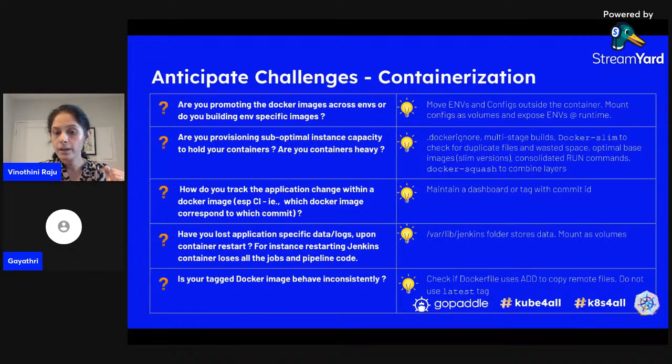ADD can be used to copy certain files from a remote location, and if something changes in your remote location, your layer can change. If you are building the same code again using your Dockerfile, and your base image has an ADD somewhere, it may lead to some inconsistencies, and this is something that you need to keep in mind.